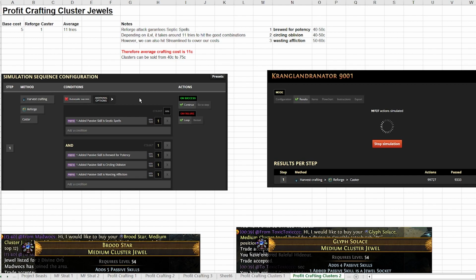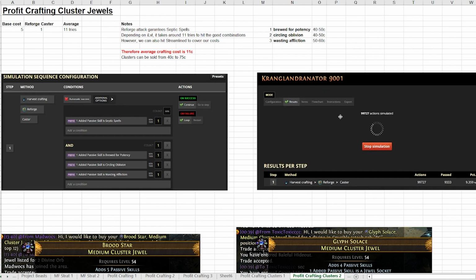Okay, let's take a look at the spreadsheet that everybody loves. First, we have the base cost of 5 chaos, and the Reforge Caster costs around 1 chaos. And it takes around 11 tries to hit the mod that we want. I did a simulation in Craft of Exile for all the combinations, and it takes around 11 tries.